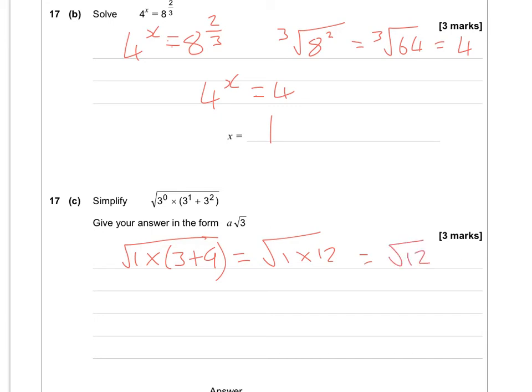Now when we're looking at simplifying a surd, we're looking for a square number that will go into 12 in this case. So we can write this back out as the square root of 4 times by 3, with 4 being our square number, which means that this is the same as the square root of 4 times by the square root of 3. And the square root of 4 is 2, multiplied by the square root of 3 is just 2 root 3. As you can see, we've got the answer in the form a root 3, where 2 is our a, and we've got the root 3 that we need.